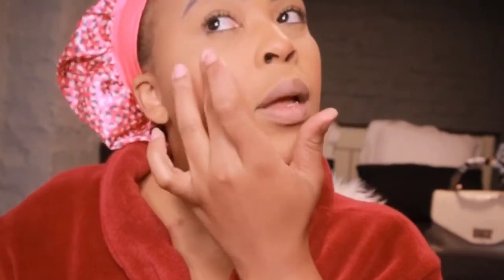Next step — we're going to apply the blush again. I like to apply a little blush on the tip of my nose as well; it just makes me look cute and gives you that 'it's cold outside' kind of look. It is winter in SA, so it just warms up the face. Then we're going in with a highlighter — you can use any highlighter you want. I used a gold highlighter I picked up from a makeup boutique in China Mall because I liked the pigmentation on it.